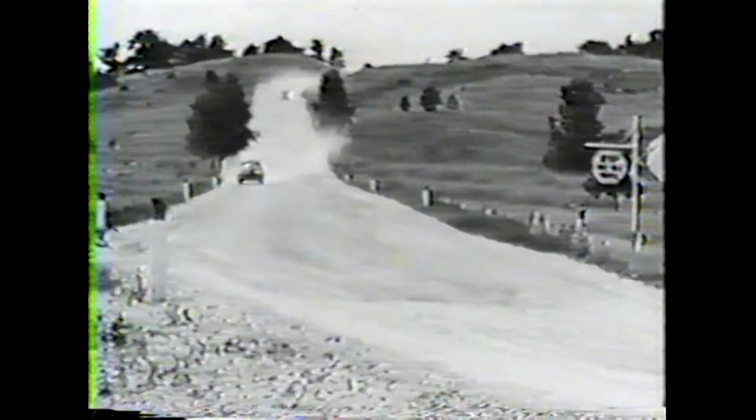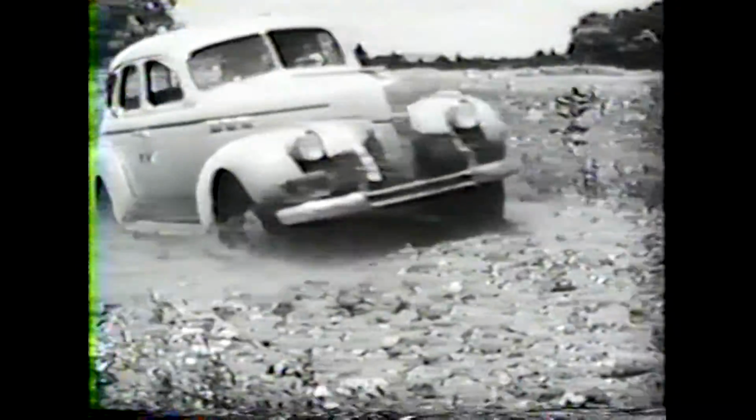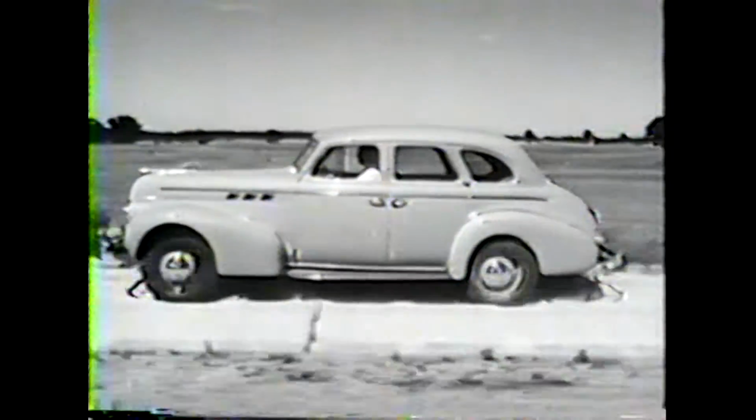Out on the concrete speedway, unceasing speed tears at the vitals of the car. If there's anything wrong, it shows up under this punishing speed. Over sandy corduroy roads, up steep rocky hills with the devils of wear and tear wrenching and jerking at body and chassis every mile of the way. Sloshing and churning through muck and mire, the wheels biting their way through the slippery ooze with sure, steady power. Across open country, over rutty bumps and rock-strewn ground, the grueling jolting and jarring of the high-speed pace demands super strength such as built into every Pontiac.